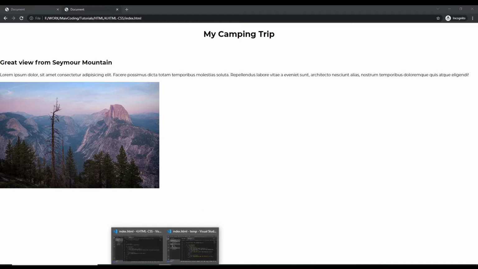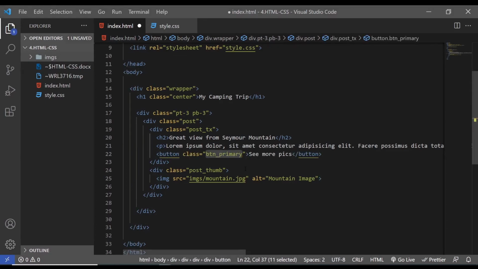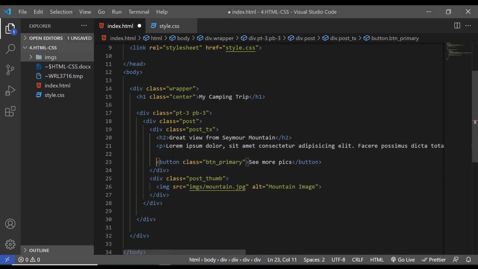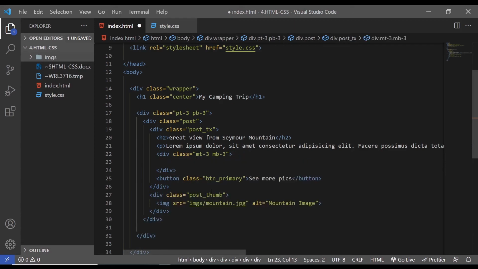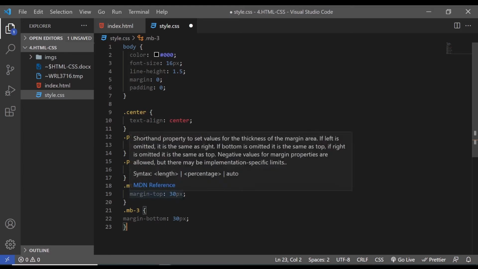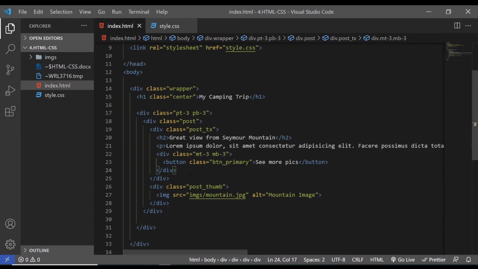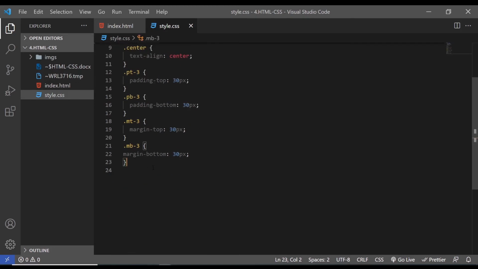So now let's continue and provide a button. I gave it a class button primary. Also, I used another helper class that we're going to create very quick here. And we're going to be styling here. So margin top 30, margin bottom 30. Okay, just going to give us some more spacing there. So let's see the class for button primary here. So this is going to be our class that we can reuse inside of our site.